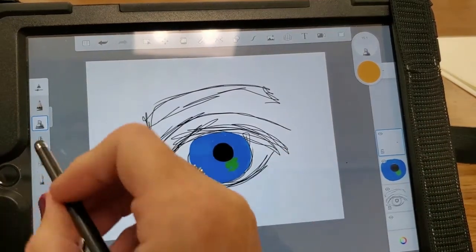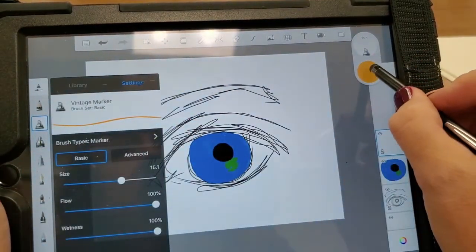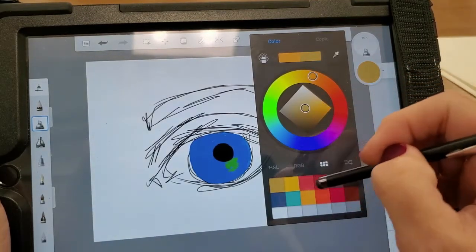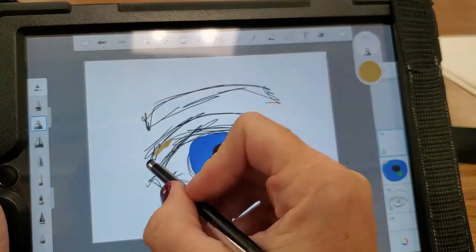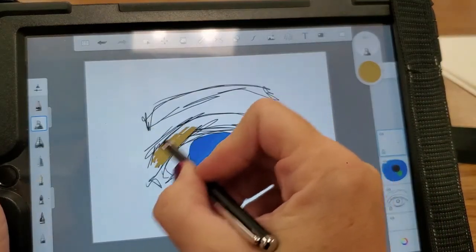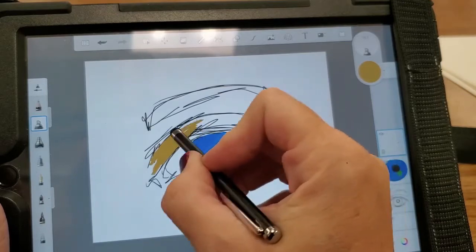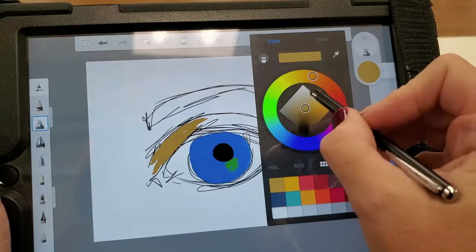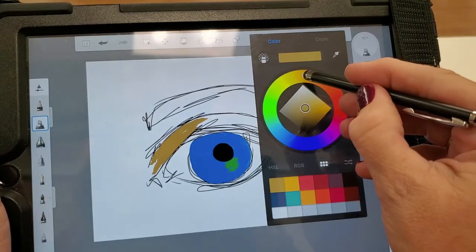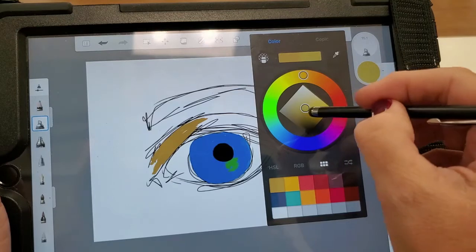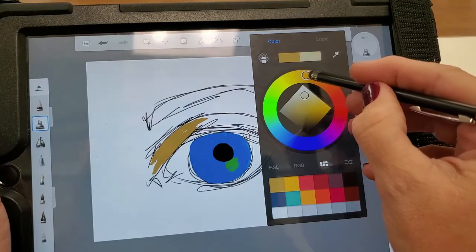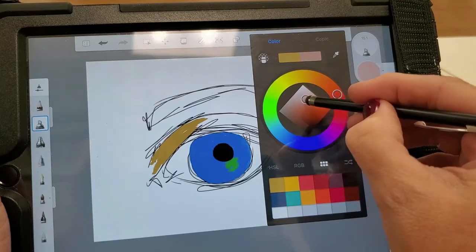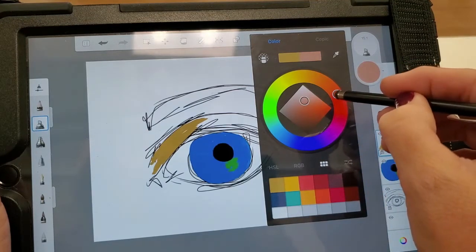Pardon the eye not being finished, but let's say, let's see, I'll just pick this skin tone. I'm just picking something that's already made there that's kind of close, and you can mess with any kind of skin tone you want by using this slider right here. So you can make it paler and then move it up this way, or maybe you're more towards a reddish skin tone and you can slide it any direction you want.